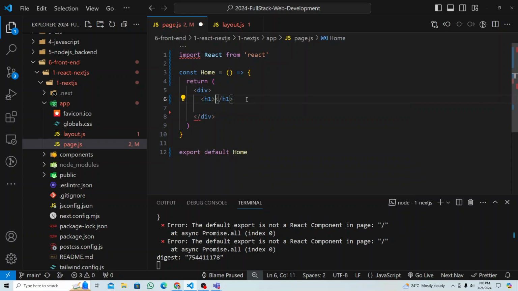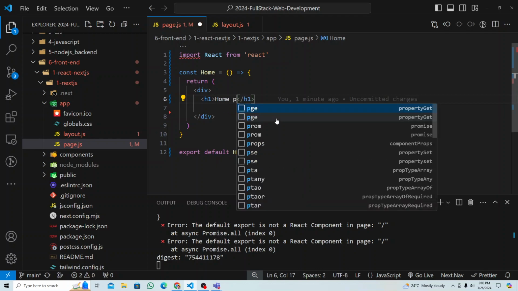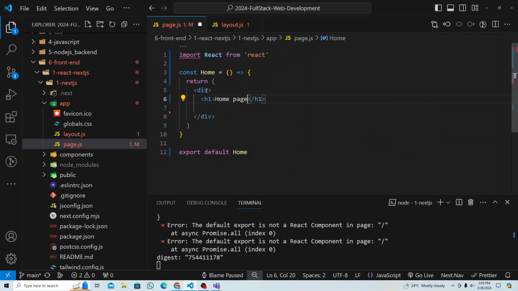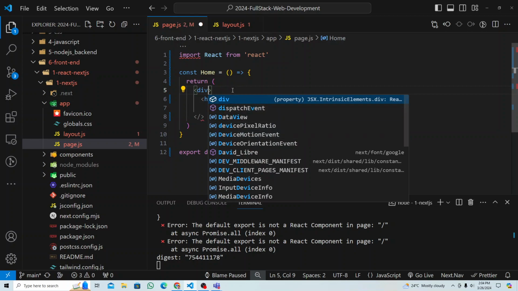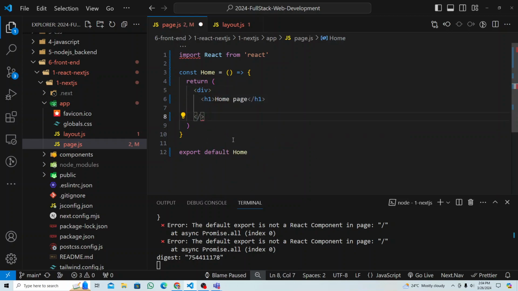Oh, I forgot to fix my VS Code to get that suggestion. If you have more than one HTML element, you wrap them in a box, either in a div or just a fragment, like this. This will also work. But if you need a div to create a box, you just put a div, because sometimes you need a box to separate or align something differently.